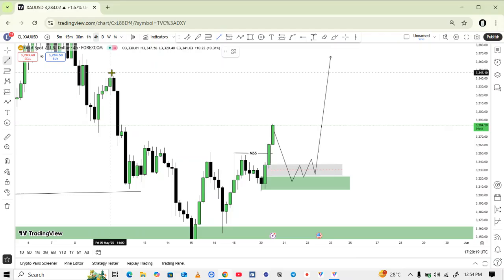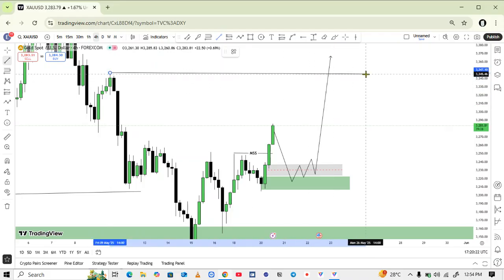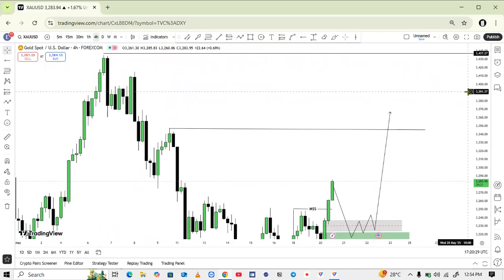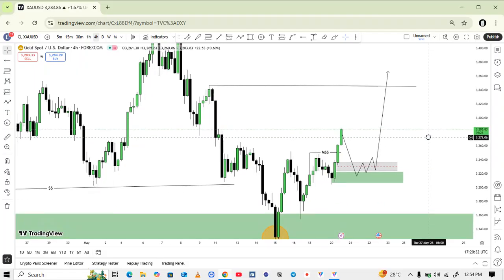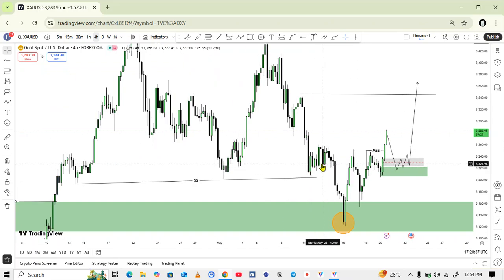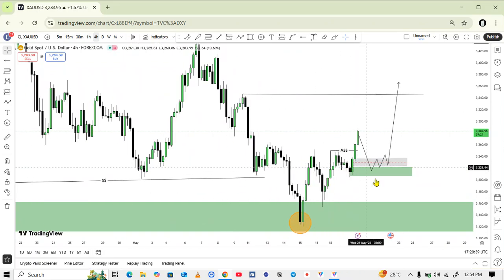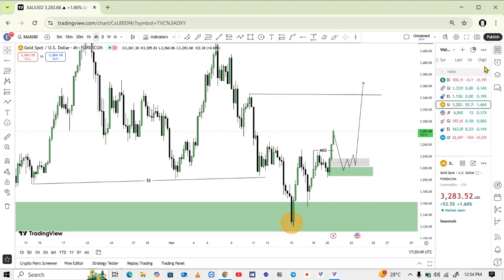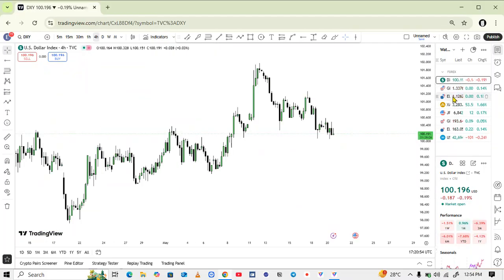These are now liquidity areas, our first target, and also our second target here. This is how to take a trade using the higher time frame, from the weekly time frame to the daily time frame, and also to the 4 hours time frame. So now we are expecting to see our market structure shift on the lower time frame to buy gold. Let me go into DXY and show you guys an example of why higher time frame is very, very powerful.